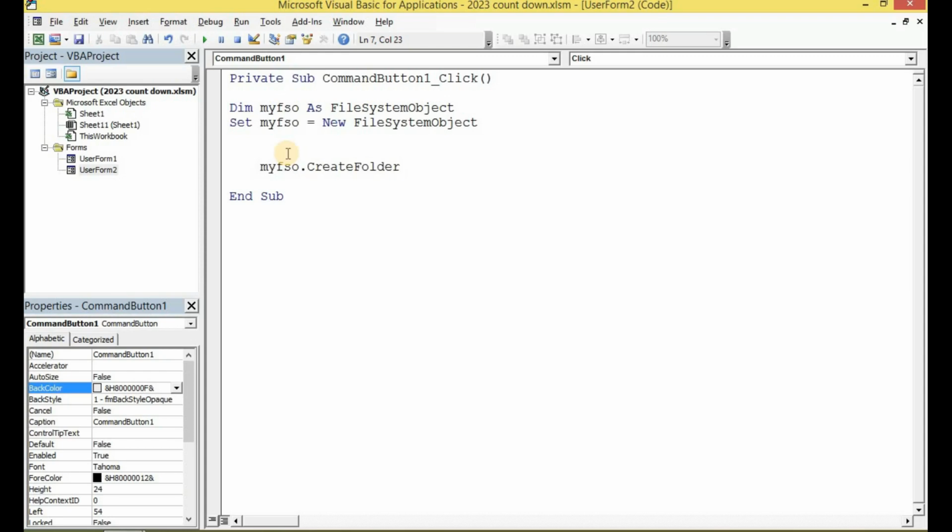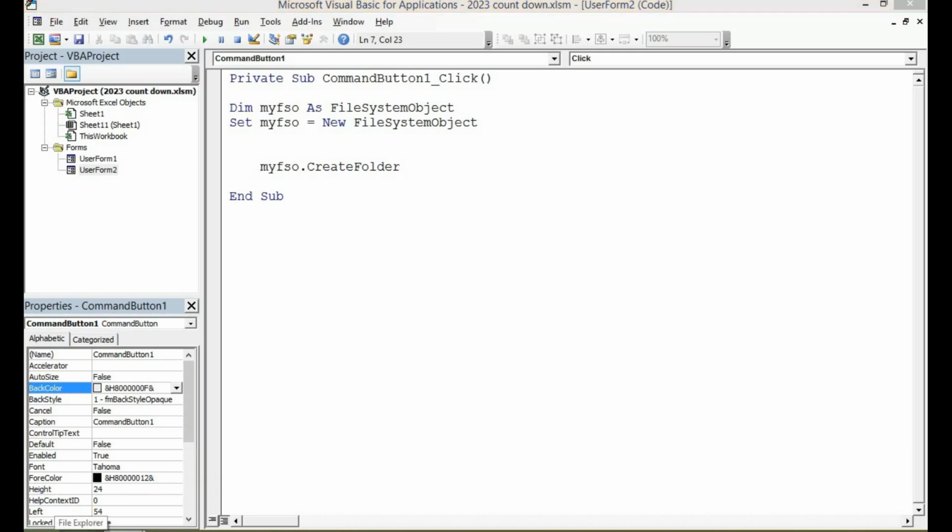Why do we want to create this folder? Here we can choose any medium to create our folder in. We can either choose an external drive, a network drive, the desktop, or even in the My Documents folder. For this tutorial, I would want to create my folder in the OneDrive folder.